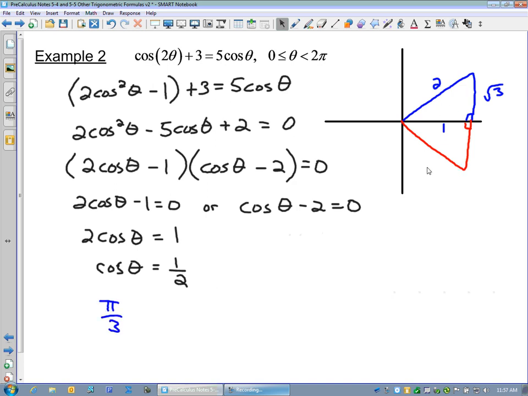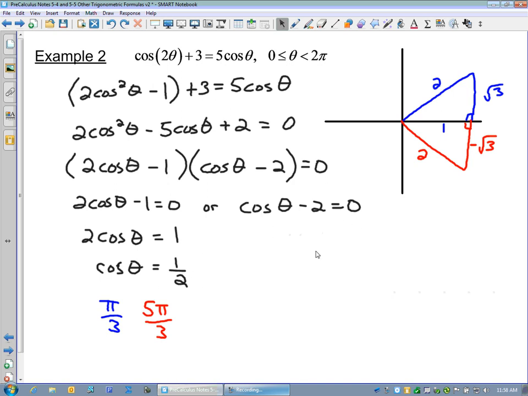Our second angle will have the same values for the triangle, still a 30, 60, 90 triangle. But this one, we're measuring the angle from the initial side to the terminal side. So measuring it this way means we can think of it as all of pi over 2, and then minus that 1/3, which gives us 5/3. So it would be 5 pi over 3 would be our second angle. And those are the two arguments where if you take the cosine of it, you're going to get 1/2.